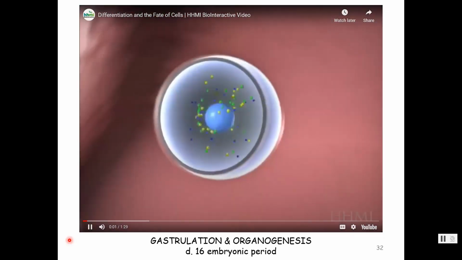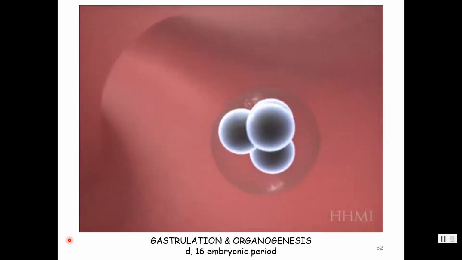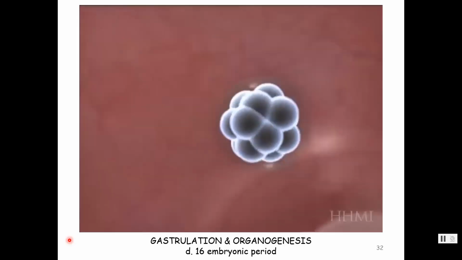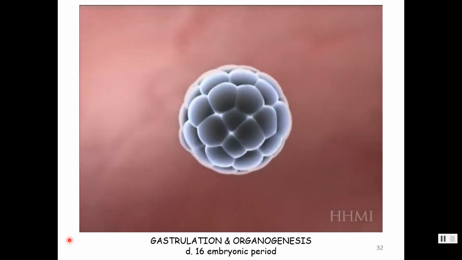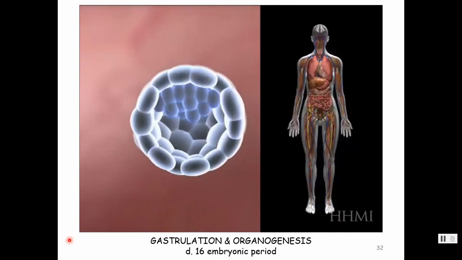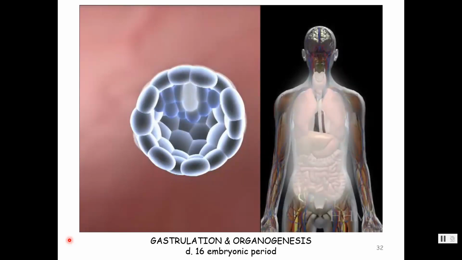Here we're going to go through quickly the early stages of development again. And then we're going to get to this stage when the germ layers are set aside: the three germ layers, the ectoderm, mesoderm, and endoderm. So here you'll see that the inner cell mass gives rise to the entire adult animal, in this case, a human. This same process would occur in a mouse, as we'll see a bit later.